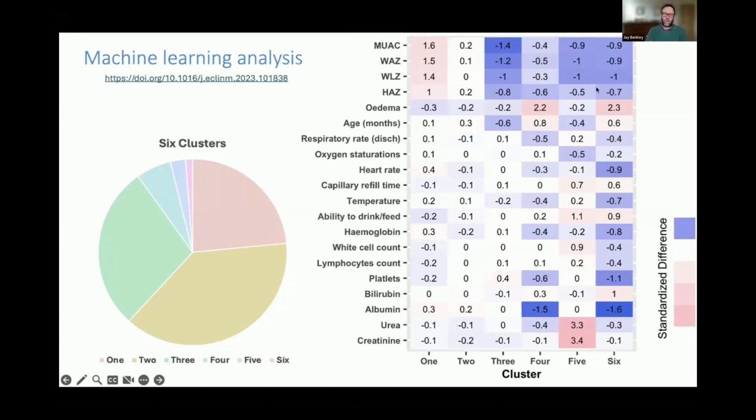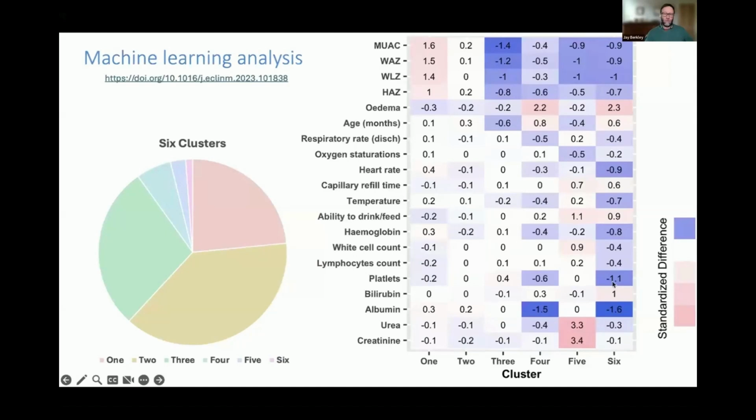And then group 5, an interesting group, which Hans has already mentioned, who have low nutritional status, but not extremely low. They have some other signs, potentially some signs of circulatory impairment, like delayed capillary refill time, difficulty drinking, raised white cell count. But the big thing that they have is raised markers of renal function. So these are the children with renal impairment, acute kidney injury. This is the small slice of blue on the top left here. But that's a relatively small group with AKI and malnutrition.